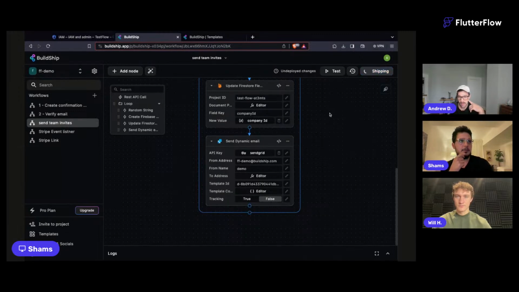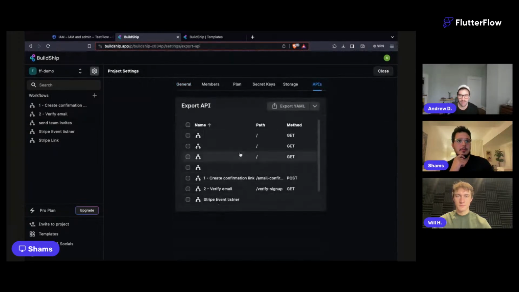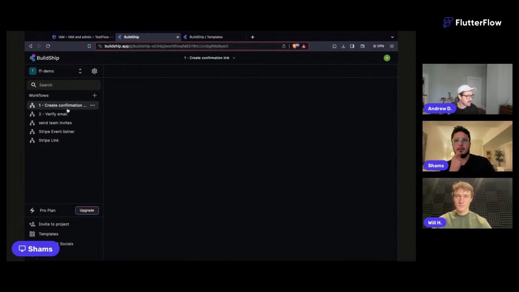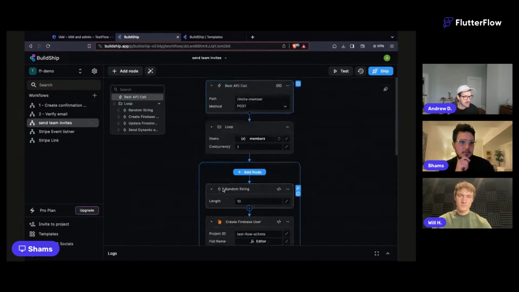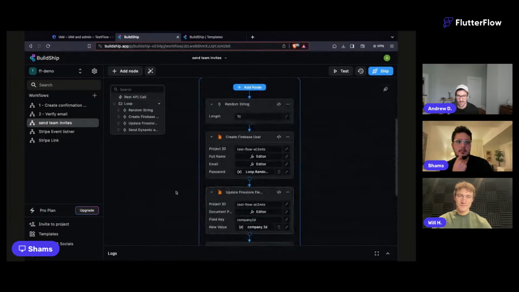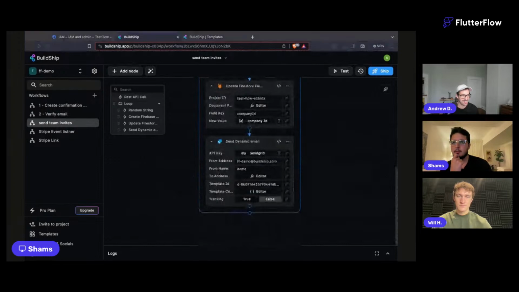So you can try that. I already exported the spec here. Oh, you know what? I have access to that project somewhere. And I sent you the new spec on Slack, so we can try the team invites feature. Yeah, 8 minutes ago. Is it the one from 8 minutes ago? Yes. Oh, sick. Okay, I will share my screen.